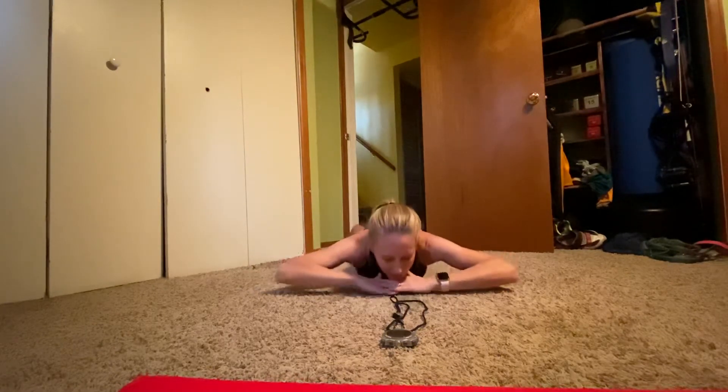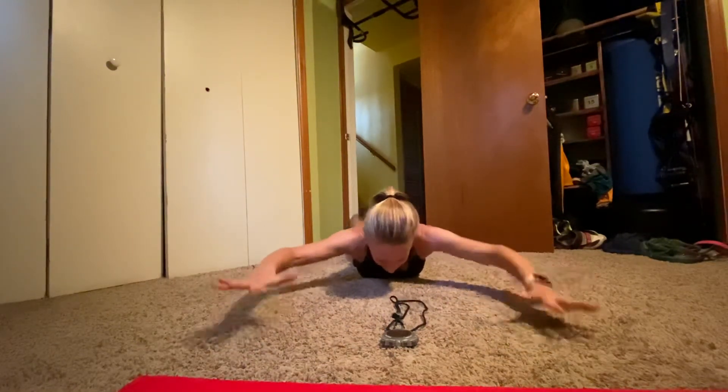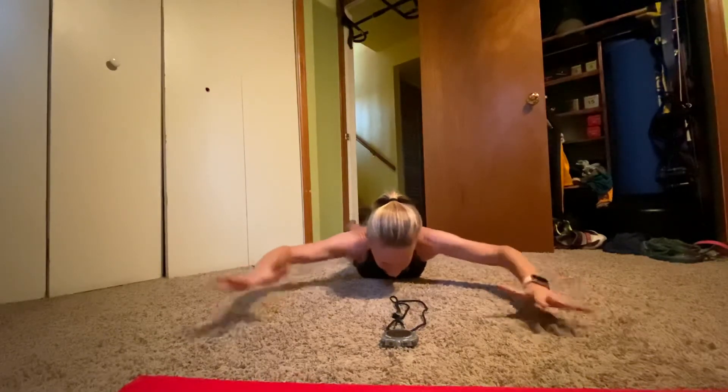We're coming all the way down to the ground. Hands underneath that chin. We're going to lift that chest up and down. Four more, four, three — working that low back — two, last one. Hold it up. Now bring those legs up behind you. Four, three, two, one. Relax down for a moment. Anytime you work the low back, give it a tiny little break in there, just for safety. Lift it up again — this time we're going to swim. Arms come out, give me that flutter kick. Eight, seven, six, five, four, three, one. Relax down. You did it.